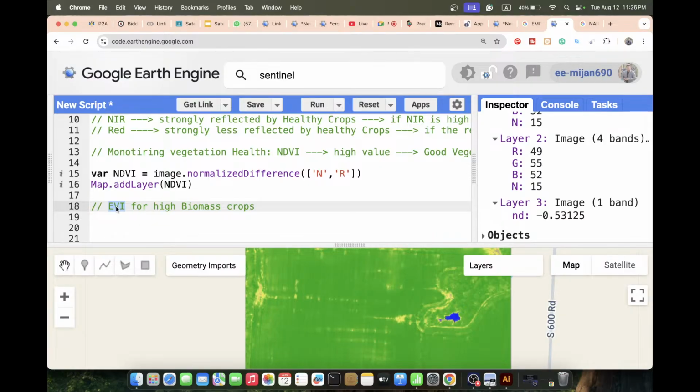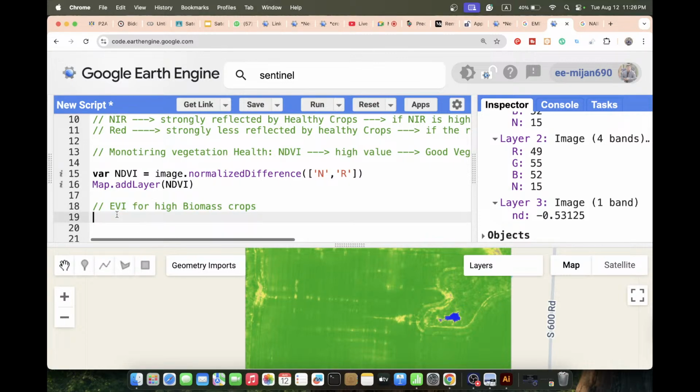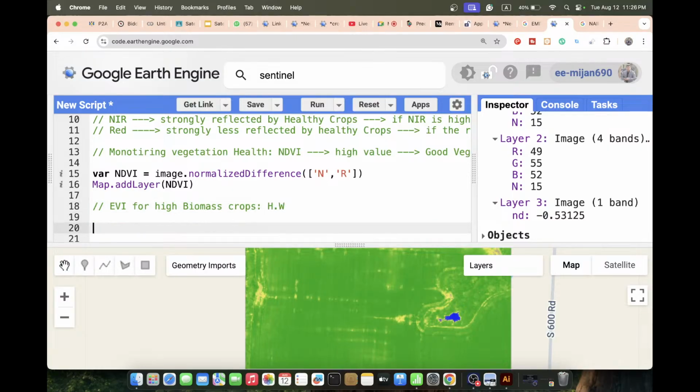So we try to apply the EVI for dense areas. I think this time when you apply the EVI, we find a better result. So just apply and then check the result. I put an assignment regarding this topic, so you also try to create the EVI and check the result.